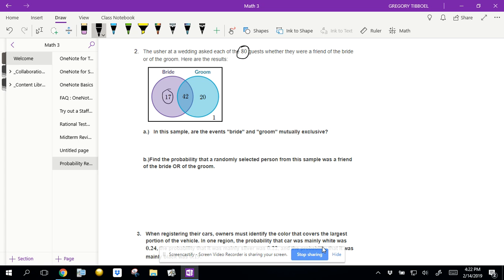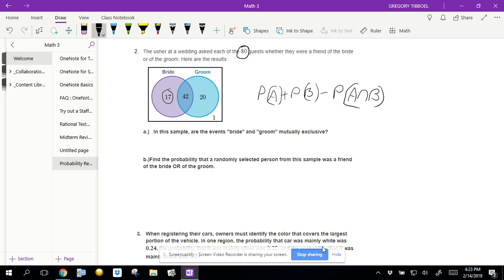So this is a little different. We normally have a formula, which is probability of A plus probability of B minus probability of A and B. Like that's our OR statement probability, right? But in this case, I don't need to really deal with this because I'm not looking at the probability of your bride. These are the bride only, these are the and statements, and these are the groom only. We don't have an overlap here of bride and groom. It's already separated for us.